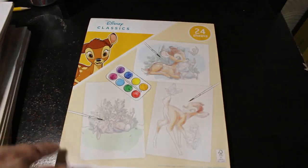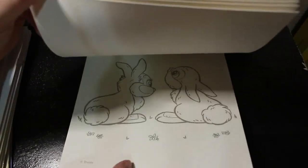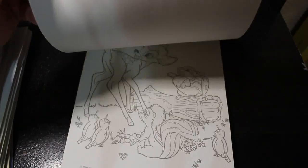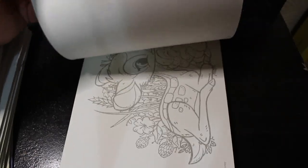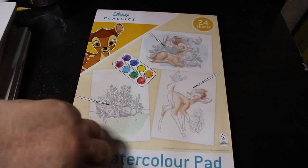Then I have the Disney Classics Bambi A4 colouring pad. So this is on really thick, brilliant watercolour paper. It looks like there's 2 of each as well, which is great, because that means you can practice on one, and if it doesn't work out, you can do it again. So you've got 24, 12 designs, and it's really good watercolour paper as well.